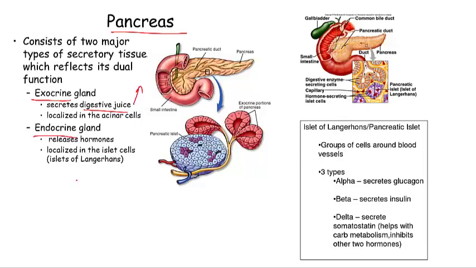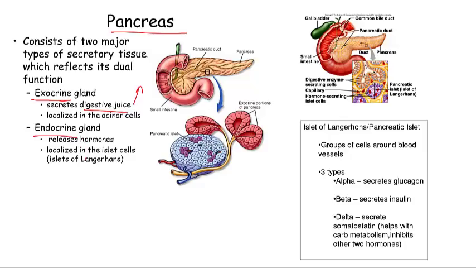The endocrine cells present in the pancreas secrete some very important hormones that control the glucose level in our body, as well as a few other functions. So let's look at it. This is a large gland, but it's a kind of mixed gland. It's not only an endocrine gland, it's an endocrine and exocrine gland.